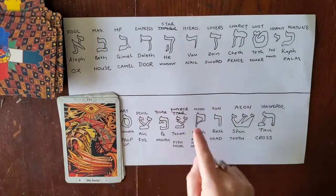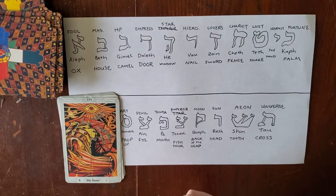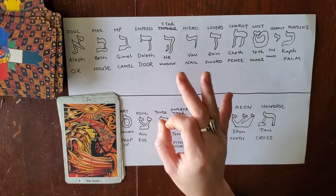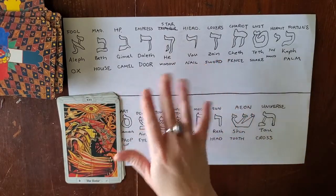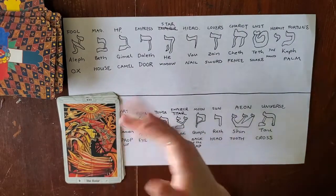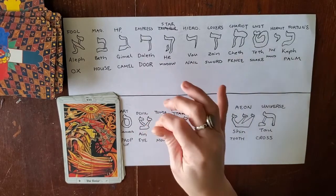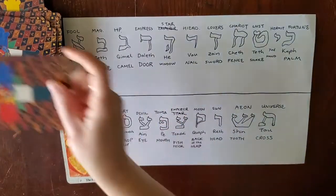Again, we're nodding back to the eye here, of Ayin, of the devil. Like the eye of Pan is watching us, right? And in the aftermath of this, we get trapped, like I was saying. And when we get trapped, there's nothing else to do but let it all burn down, and use our most powerful tool, which is our words and our breath. So, I think that's where that was going with mouth.